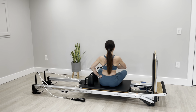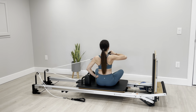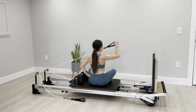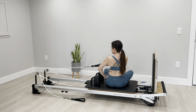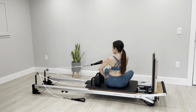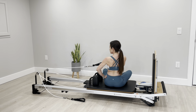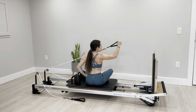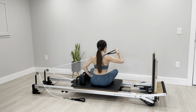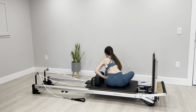And going into your full backhand, rotate, bend, extend and reach, bend, and follow your eye gaze across, bend, extend and reach, yes, and back. Getting that little bit of rotation just through the upper half of the spine. Two more. And one. And back down. Awesome. And drop that strap.